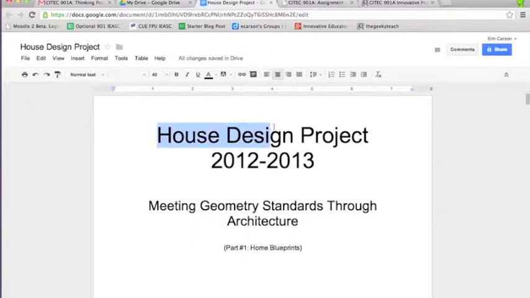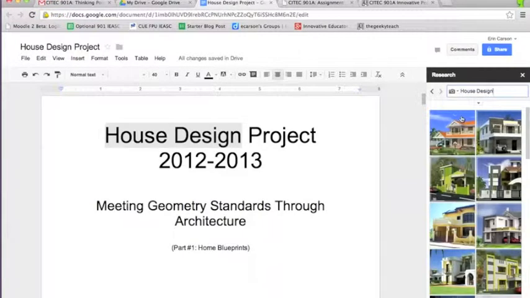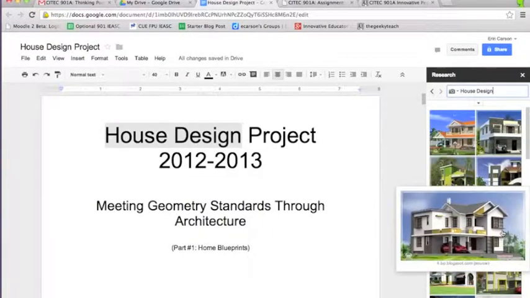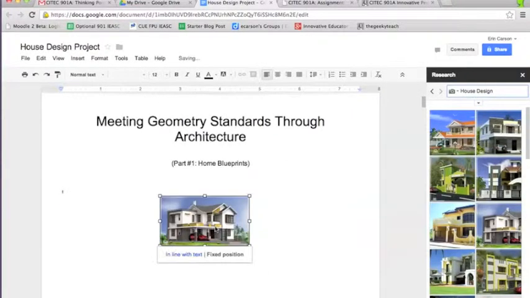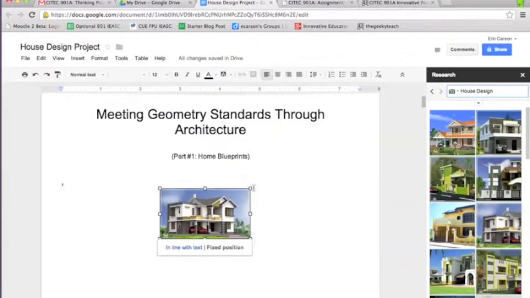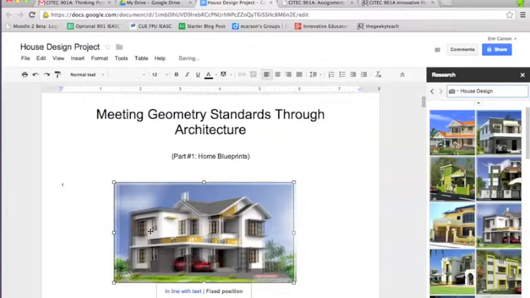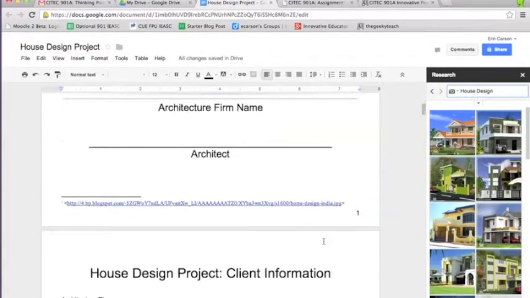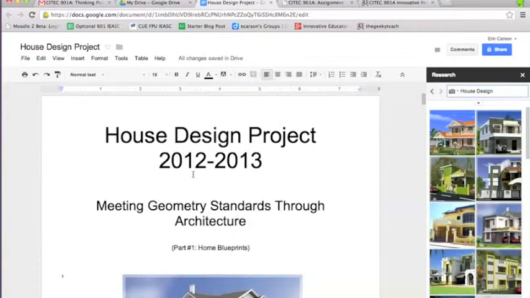Before starting, I have to create the necessary documents. I make the document appealing by inserting images. To do this, I right-click on a word and select the research option. Now I can select images from the menu and simply drag the image I wish onto my document without ever leaving the document itself. What I like most about this feature is that it will cite the picture for you at the bottom of the page. This is especially useful with younger students who do not know how to properly cite yet.